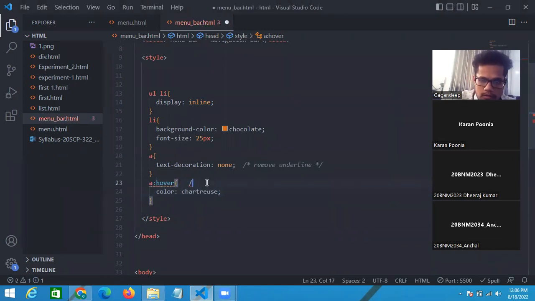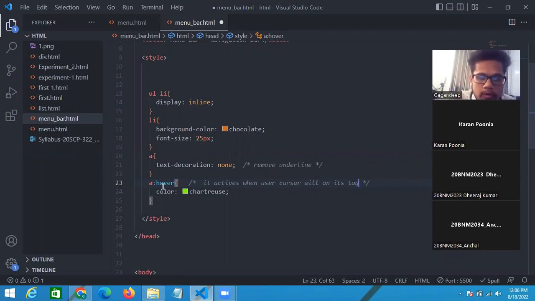The hover property is active when the cursor is on its tag.